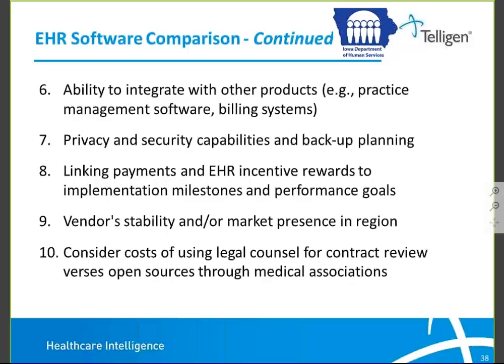Number 9, vendor stability and or their market presence in your region. So how long has the particular vendor been in business with their EHR, or particularly their EDR? And do they have other clients, other dentists in the region here in Iowa, just as you? So get a sense of where most of their clients happen to be. That can be important information as well. Number 10, consider costs of using legal counsel for contract review versus open sources through medical associations if you have those available.